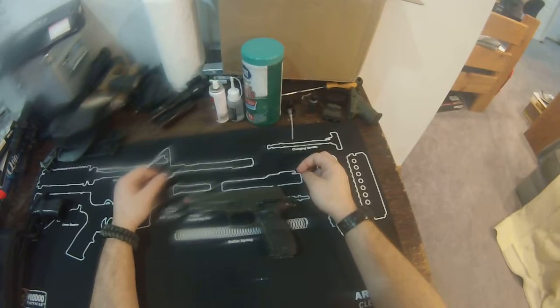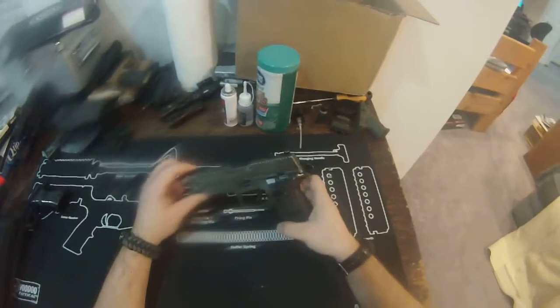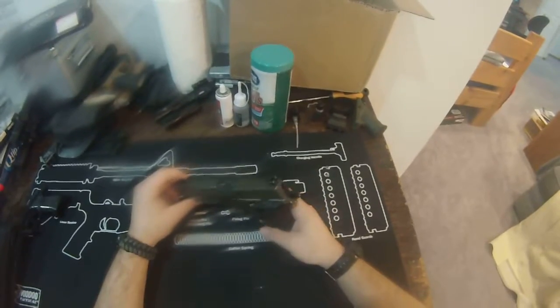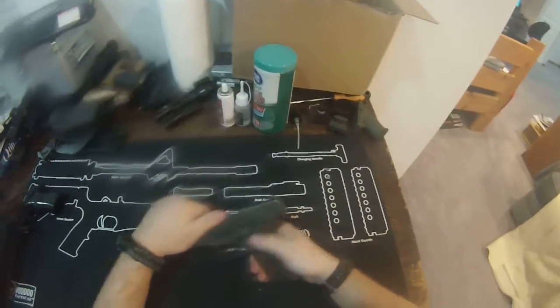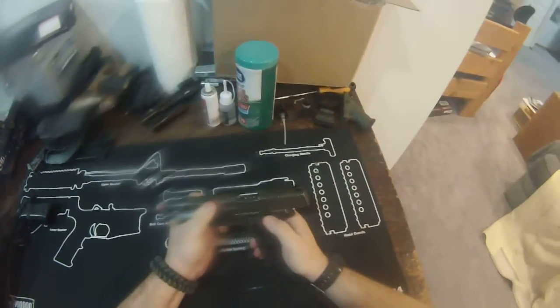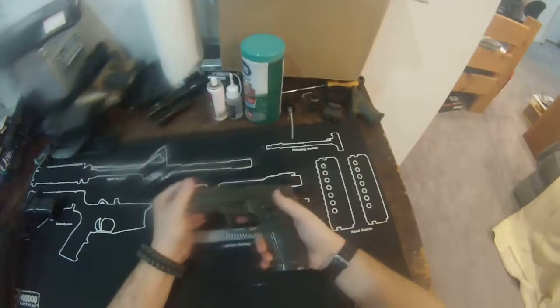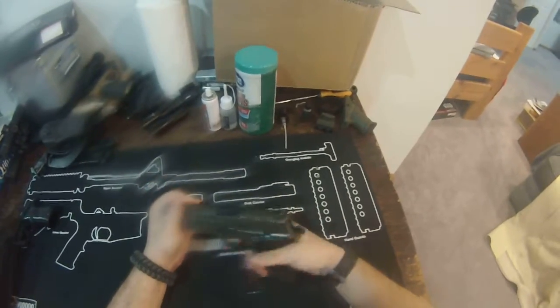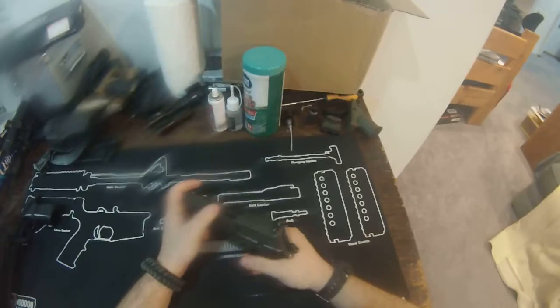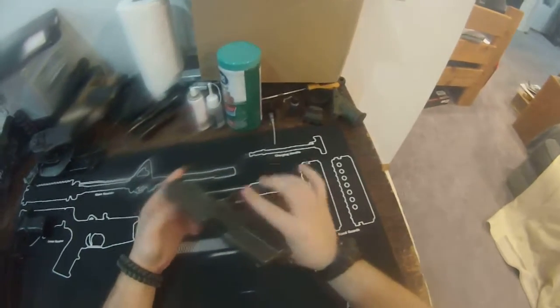Today I've got another takedown and review video for you. Today I've got the Sig 226 by KJW. It has been short stroked, so you can see that it's not going to have a functioning slide catch because of that, but it does increase its gas efficiency, so that's kind of nice. So without any further ado, let's go ahead and get into this thing.